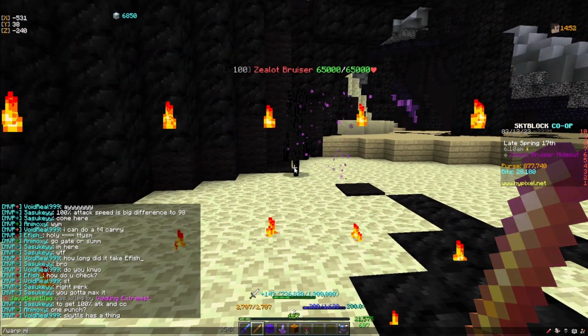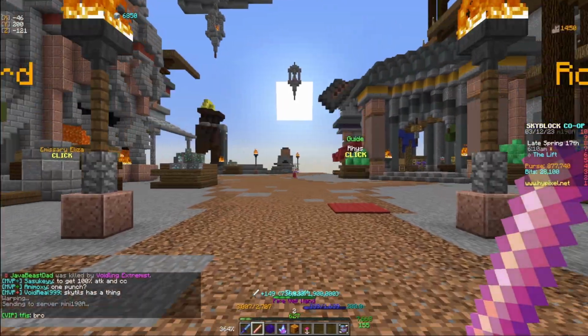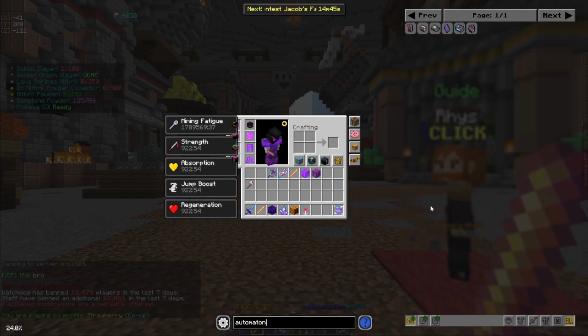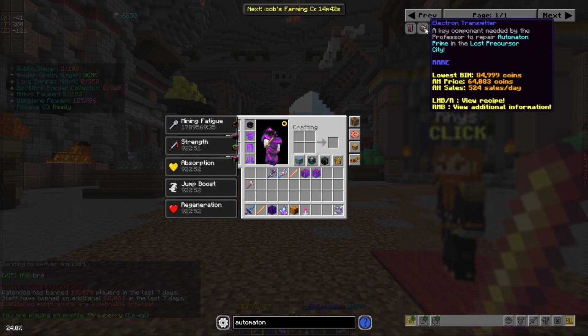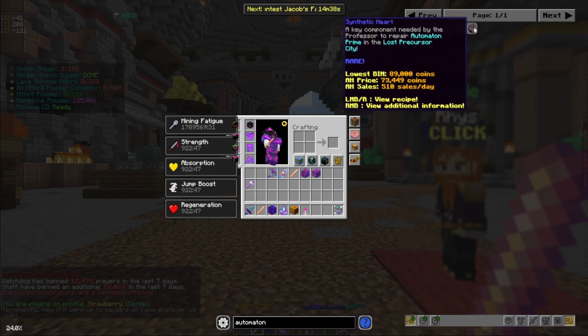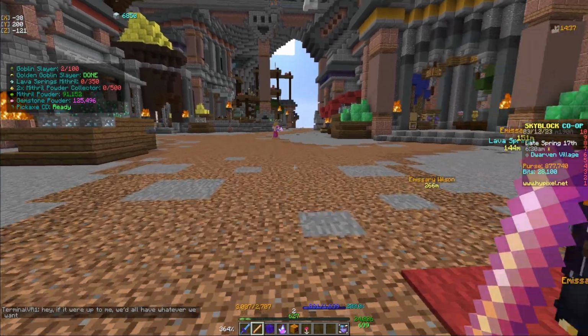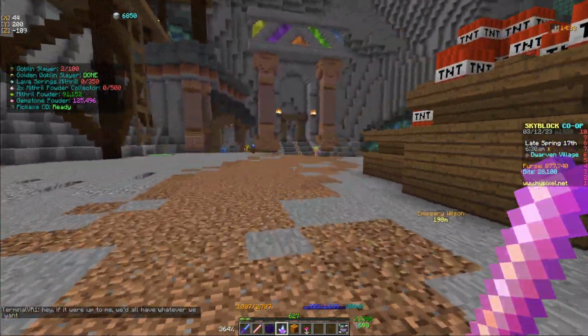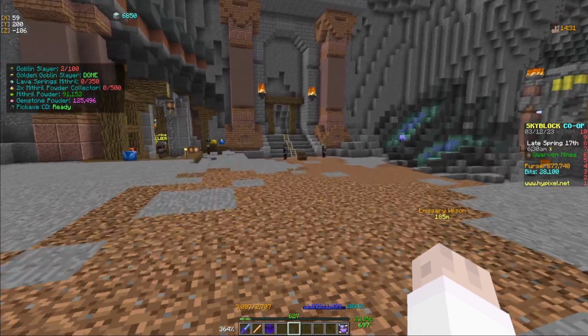Okay, so what's next? Next up, we've got automaton killing. Now, automatons, for those of you that don't know, drop automaton parts. That's going to be like the control switch, electron transmitter, FTX, Robotron reflector, super light motor, and the synthetic heart. Now, the prices of these things varies quite a bit, and a lot of people like to flip them. But your job isn't going to be flipping them.